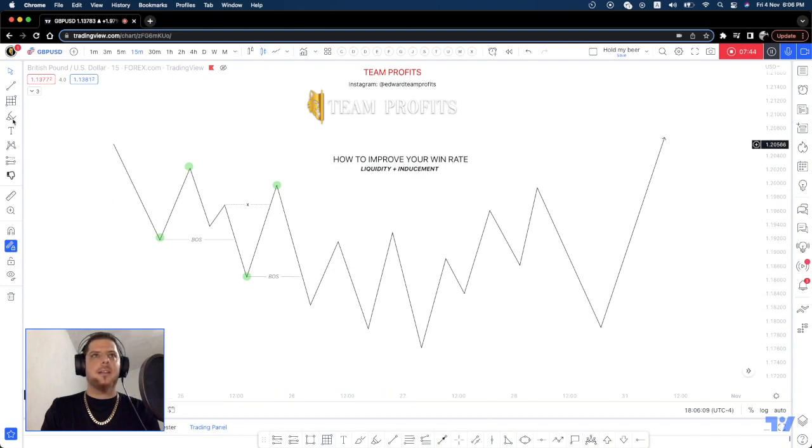Now look at what's happening in this drop. Is this a break of structure? New smart money traders, or retail traders, will say yes, that's a break of structure. But in reality, this is not a break of structure. This is an inducement, because look at what the market is doing. After this high, price drops, but then pushes up and drops again. You might think, okay, now I have another low and another low. No, in reality, that is not the low.